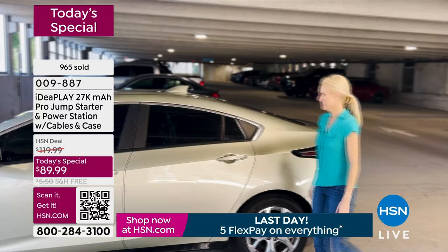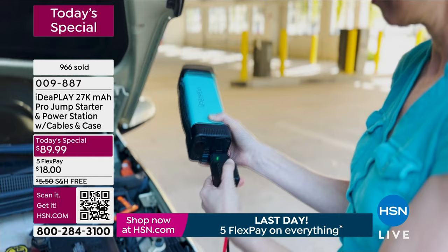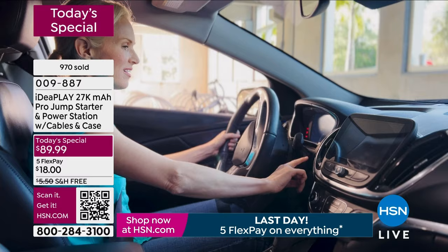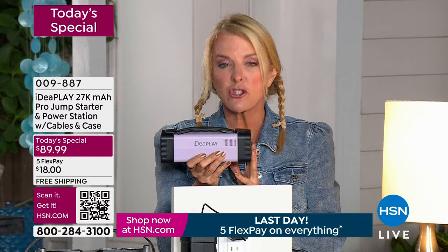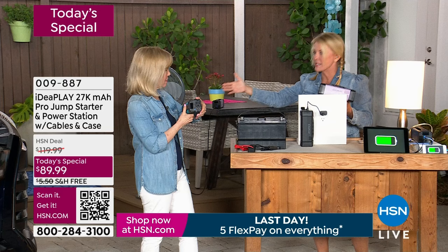You'll buy it for the jumping mechanism, but then you'll end up using it so often. Lights go out — you've got a light. You're having a family reunion at a park and want to bring out your boombox — this AC adapter provides the power. My husband and I wanted to go to Orlando but he needed to keep working on his laptop. Our modern car doesn't have an AC plug, so I grabbed mine and he worked from here to Orlando on his laptop without missing a beat. For campers this is amazing — power up a TV, charge your phone, charge your laptop. If it's a home emergency it's great, if it's a car emergency it's great. That's what makes this one specifically so different — there is nothing in the market like it.